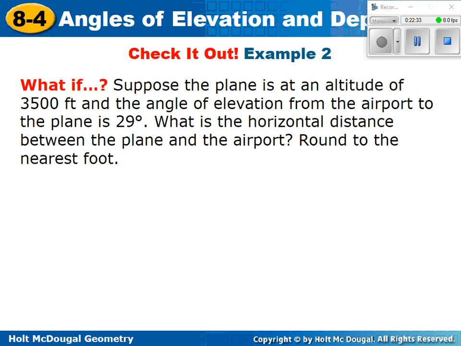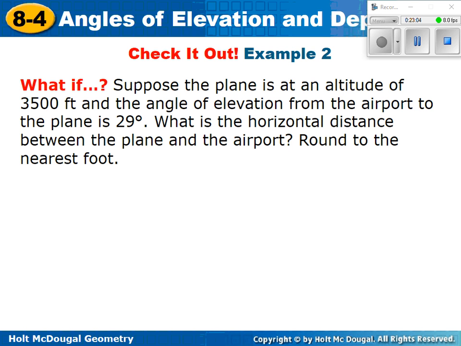You still have the 3,500 down here on the bottom. Where's the 3,500 supposed to be? And why is your right angle up here? I said the altitude is 3,500 feet, and you have your altitude in the wrong spot, not your angle. Altitude is height. If an airplane is up here in the air, the altitude is the height of your airplane.